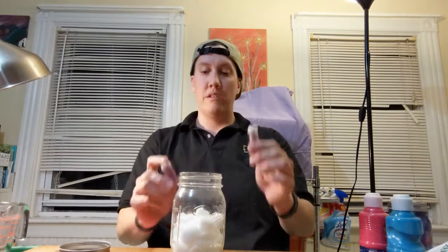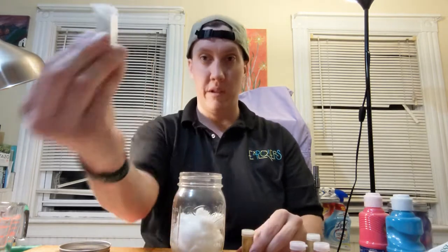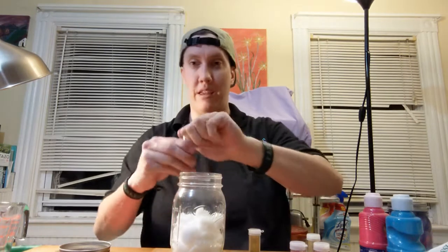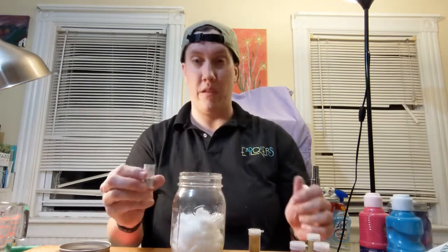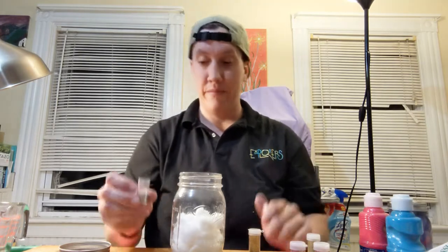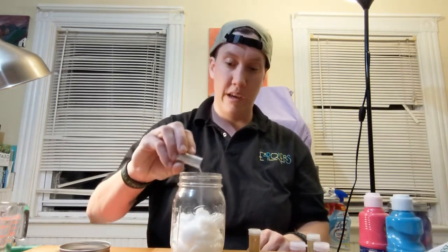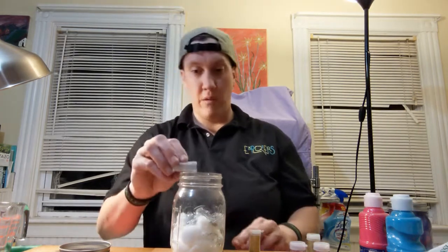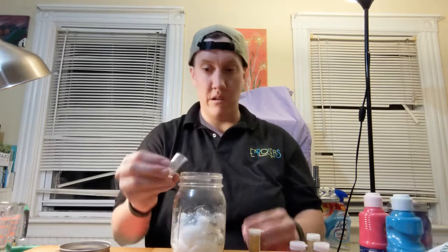All right. So, I have a few different colors of glitter here. I'm going to choose to use some silver and some gold. So, I'm going to open my glitter. Hopefully, I don't spill it all over the place because we all know that it's hard to get glitter up. So you're going to take your glitter and spread it in. All right. You want to be generous with your glitter.